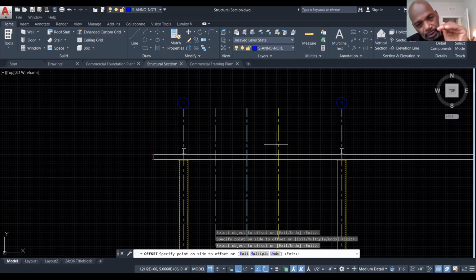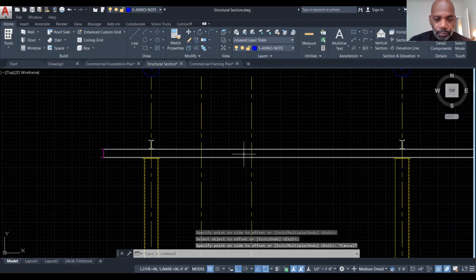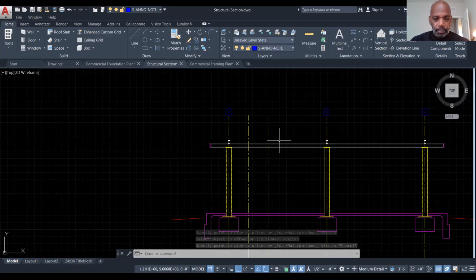So you got insulation, half an inch space, and then draw that as a single line. Still on the same section line layer, we can change it later. Just put it all on the same line layer for right now. Okay. Cool. That's done.